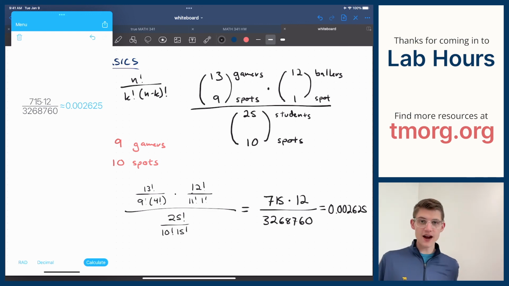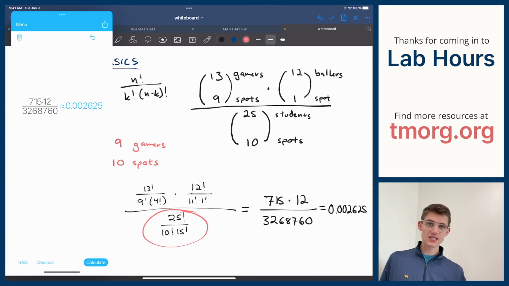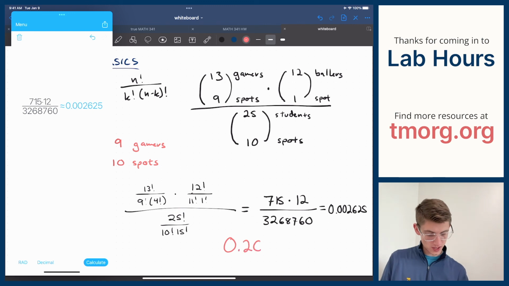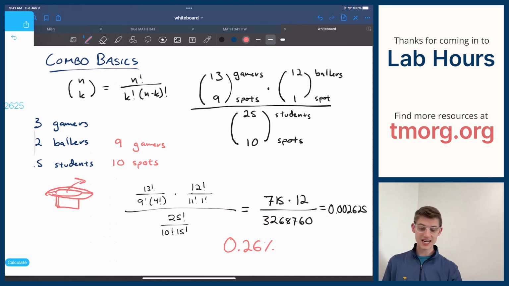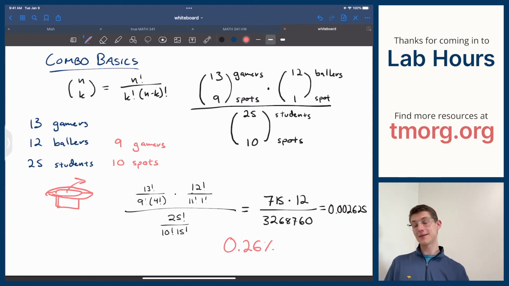Well, the interesting thing is that fractions can be represented as percent chances, right? So let's take this decimal point, move it over 2, and say if the drawing for student council was truly random, given that there are this many ways to get a random student council, or this many unique student councils that we can get, and we had to pick from this pool to get this specific outcome that we're looking at, that means there is a 0.26%-ish chance that this student council was randomly assigned, which I don't know if you realize this, but that is tiny. And I think anybody who wanted to accuse the gamers of doing a little bit of, I don't know, gaming the system, if you will, might have some grounds to stand on.